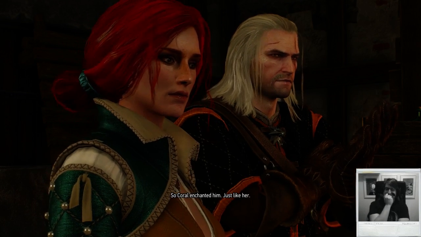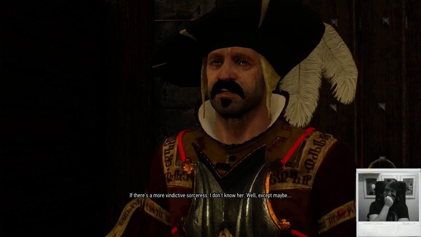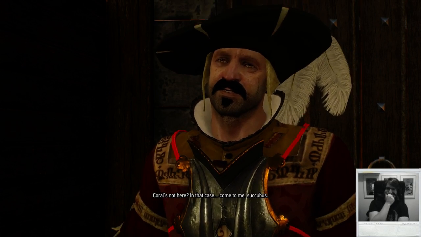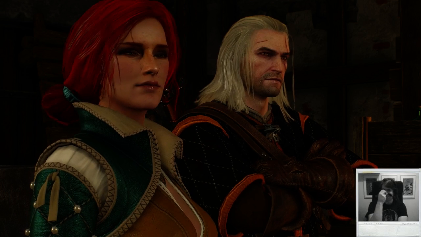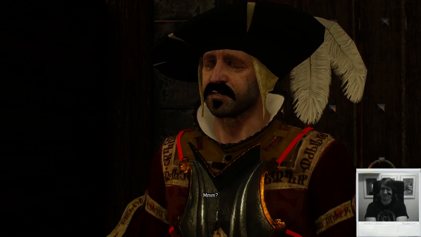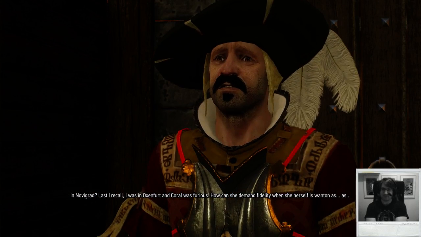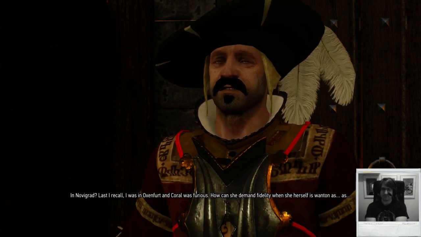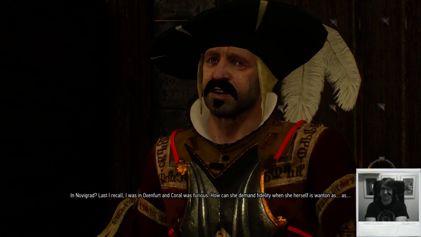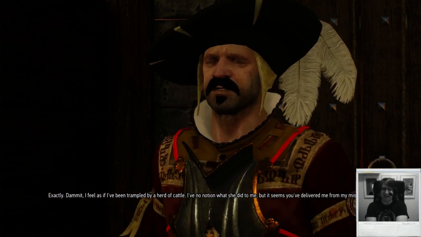So Coral enchanted him. Just like her. If there's a more vindictive sorceress, I don't know her. Well, except maybe... Coral's not here. In that case, come to me, succubus. What is your name? We're in Novigrad. In Novigrad? Last I recall, I was in Oxenfurt, and Coral was furious. How can she demand fidelity when she herself is wanton as youthful goats. Exactly. Damn it!